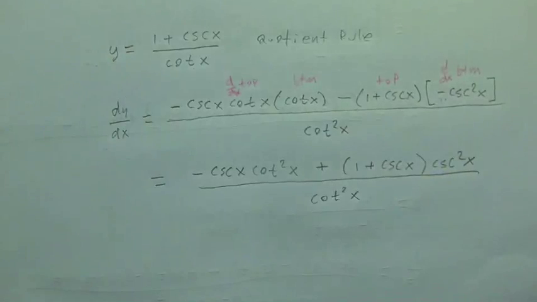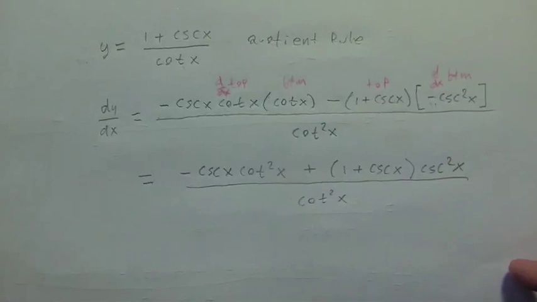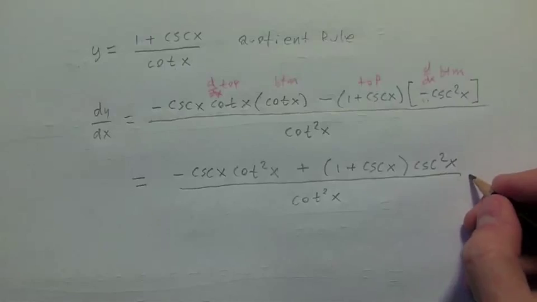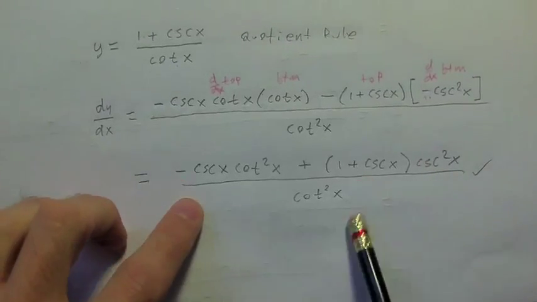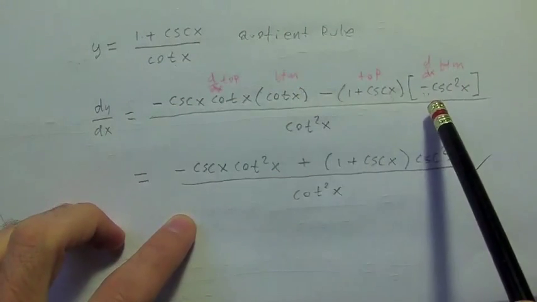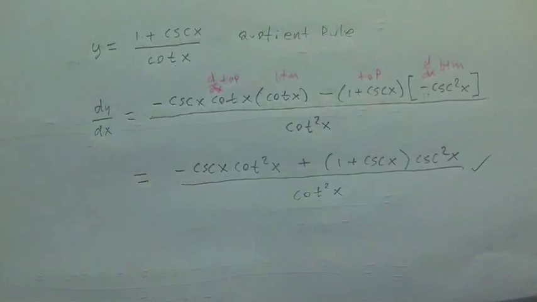And you could do a lot of simplifications here, a lot of trig manipulation, and probably get this down to look like something really nice, but we're not going to do that, at least for now. For this, I just want you to take the derivative and move on. You don't want to waste a lot of time. You might want to be really careful and simplify things so that your signs are correct. But other than that, just move on.